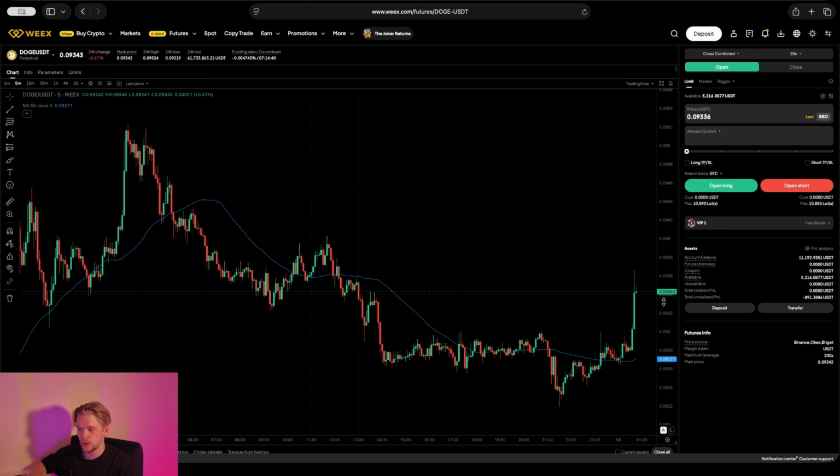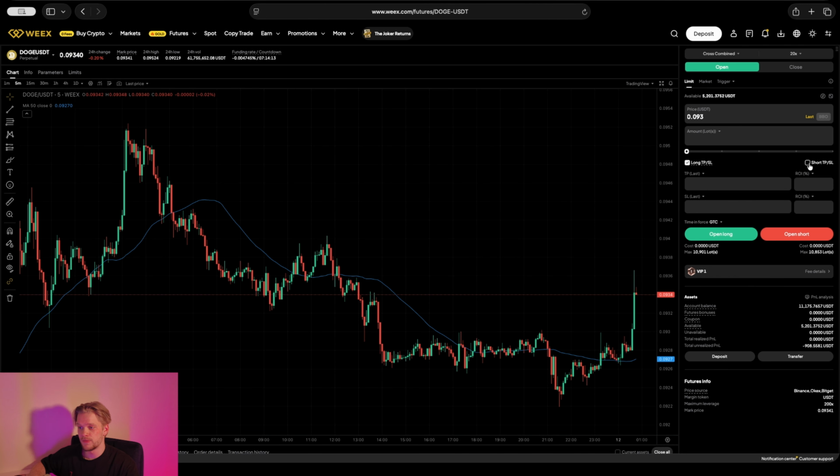And right now, for example, Doge is sitting at 0.09344, and I want to buy it somewhere down here at 0.093. And here I will just add 0.93. Then if it's a long position, if I want to see a retracement back here and then possible reaction to the upside, I will press here long TP SL. Or if it's short, you can press short TPSL. Nothing will change, only the direction.